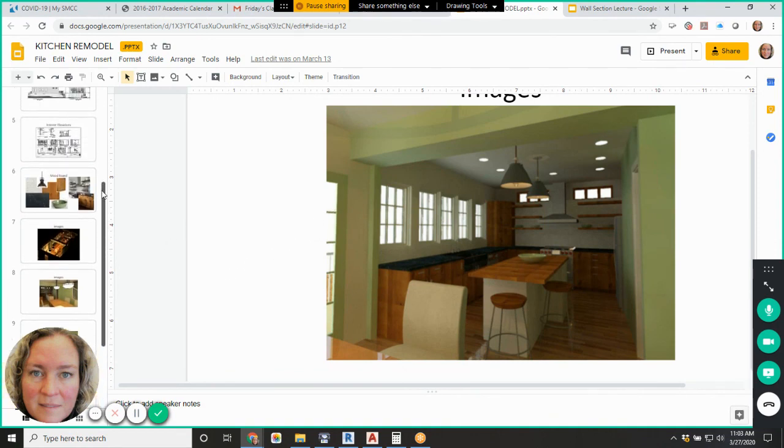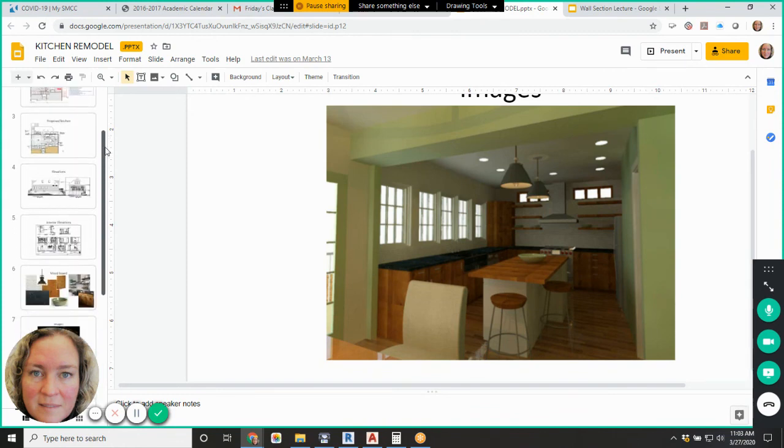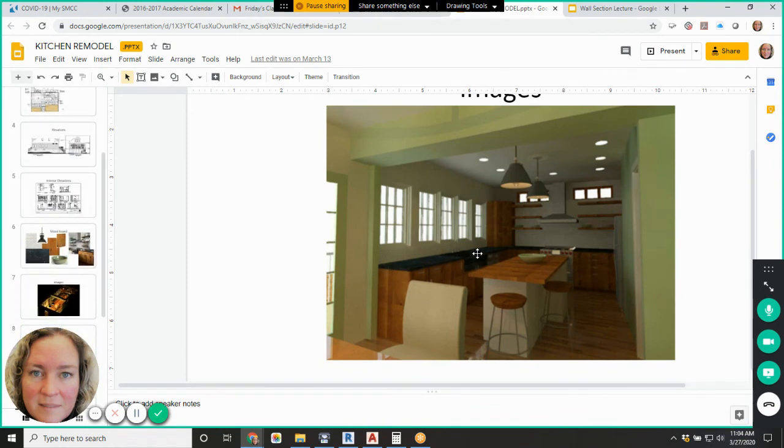So I guess to sum this up, I recognize that not everybody's going to have the capability to make images like this. So what you can rely on is finding some images that really capture what you think that kitchen is going to look like, and including those in the slides.